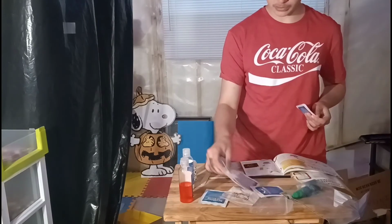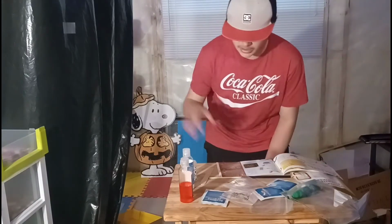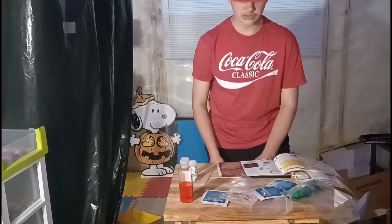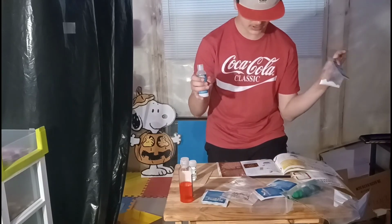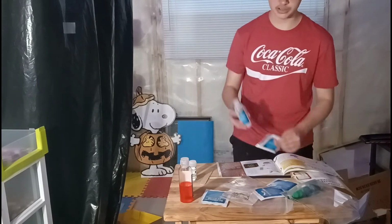What is calcium chloride again? Oh yeah, this thing that was open. So this bag right here. After that, we're adding sodium alginate. We need this. Okay, so we're going to mix this and these together in the end into a bottle and then squirt out a long stream of it.